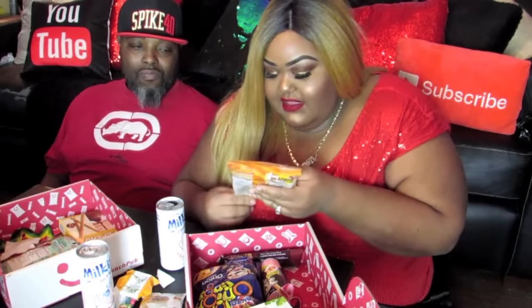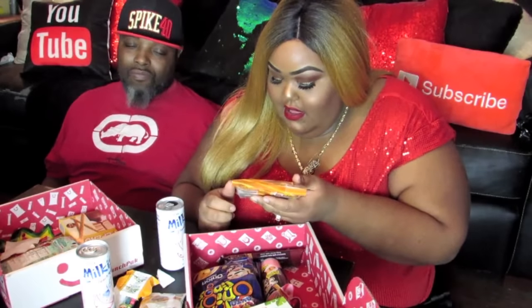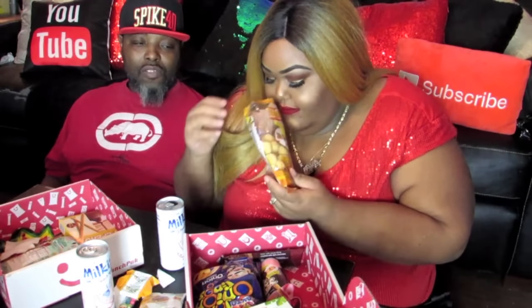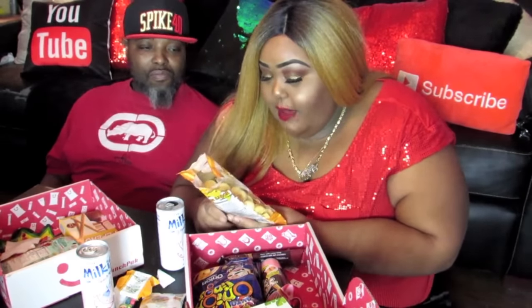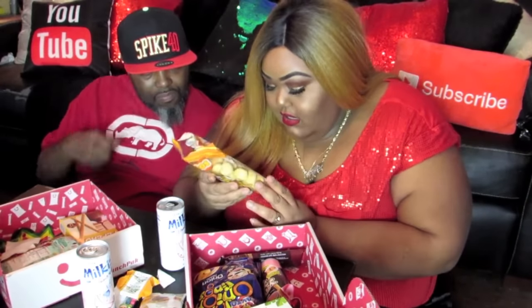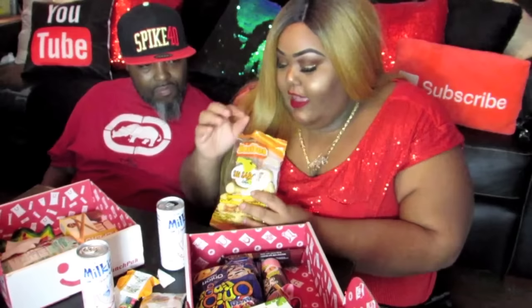What's this? A cassava snack? It's like yuca. Yuca is cassava. First of all, yuca is nothing like an onion. Oh, it stinks. Latin Taste cassava snacks. These are from Colombia.